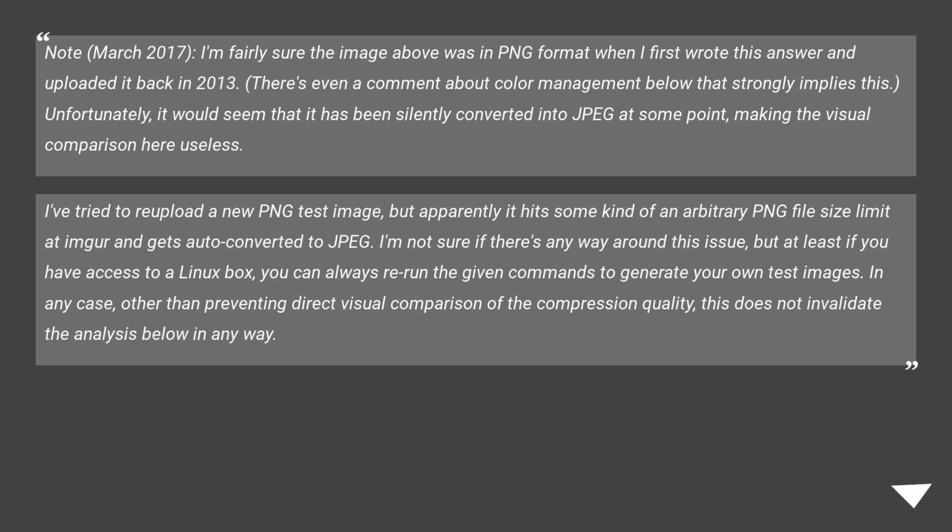I've tried to re-upload a new PNG test image, but apparently it hits some kind of an arbitrary PNG file size limit at Imgur and gets auto-converted to JPEG. I'm not sure if there's any way around this issue, but at least if you have access to a Linux box, you can always rerun the given commands to generate your own test images. In any case, other than preventing direct visual comparison of the compression quality, this does not invalidate the analysis below in any way.